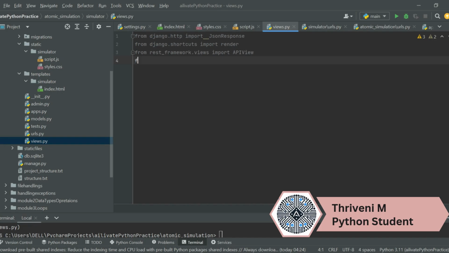Next, from rest_framework dot response import Response. This formats API responses in JSON format.